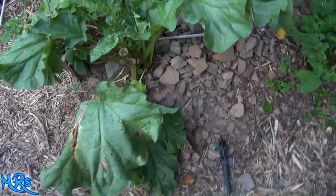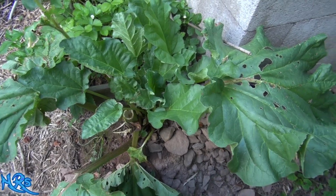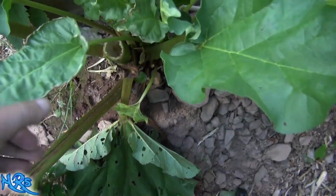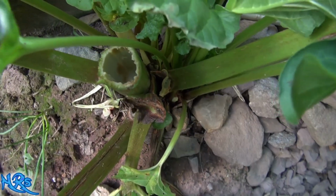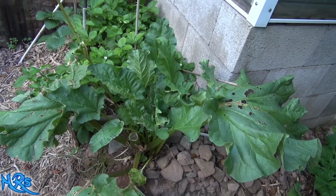Okay, so I cut it down, and I just wanted to show you what the inside of it looks like. I figured this would be interesting for those who are following this vlog on the rhubarb and the seeding and all that stuff. As you can see, I cut it, and it's hollow in the middle. It's not really thick at all. It's like a hollow pipe in there. So, interesting as that is, it's hollow.